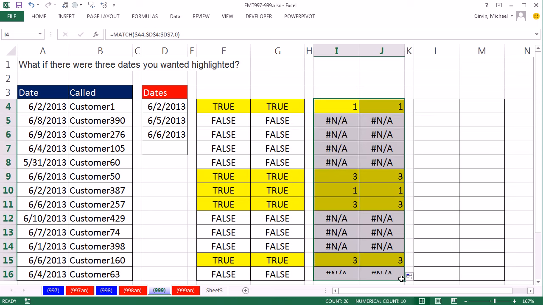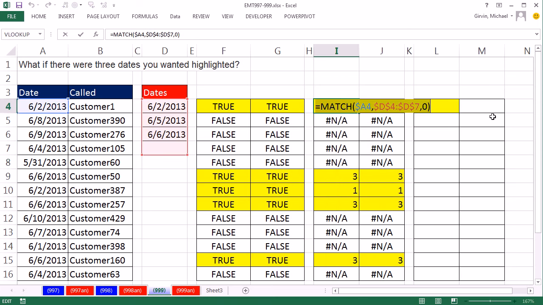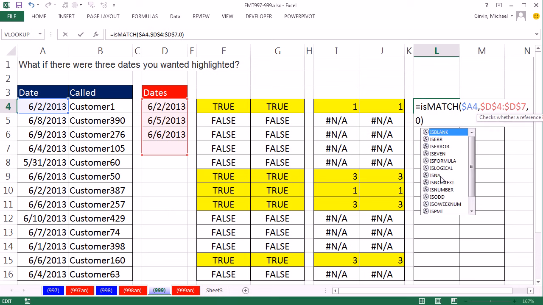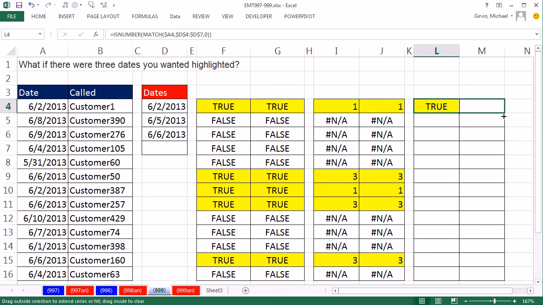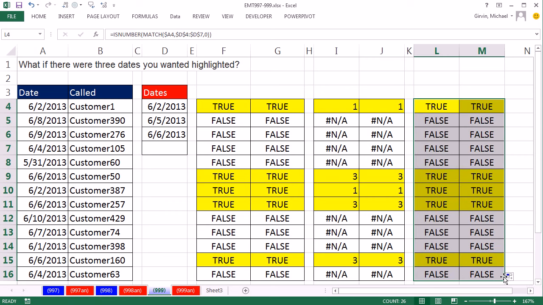And copy this down. Now, the NAs would cause a problem in most formulas, right? So what you'd usually do in a formula is you'd say, is this a number? ISNUMBER is a formula that looks at whatever the data is and says if it's a number, true, if it's anything else, false. So that would clean it up for formulas, right? But conditional formatting doesn't care. It'll ignore the NA.